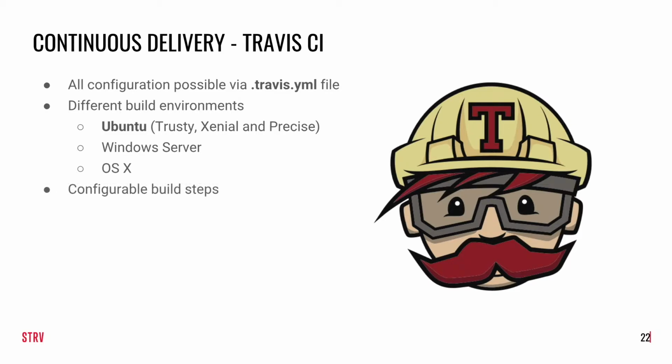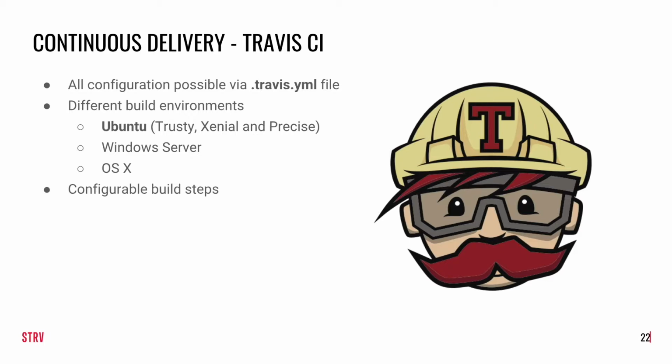And basically, you can have different configurable build steps. The install part is only for installing dependencies. Then we have a pre-script, for when you need to fetch some file or whatever. Then we have the actual script, the test part, where you can put all the tests, run all the tests, and check that everything is correct. And then you have after succeed: okay, everything succeeds, so now what?